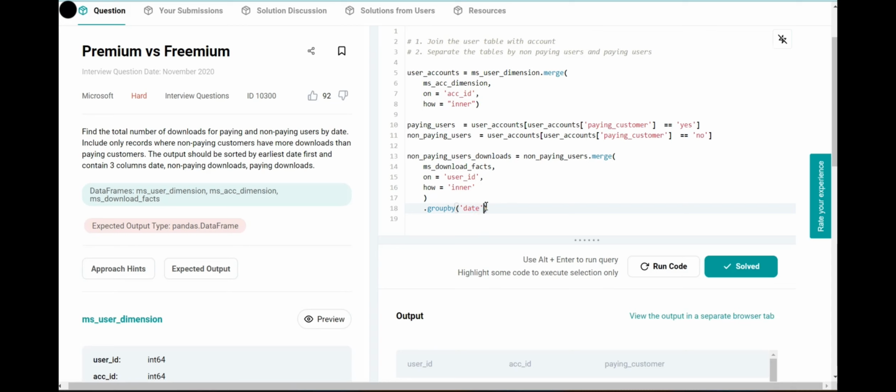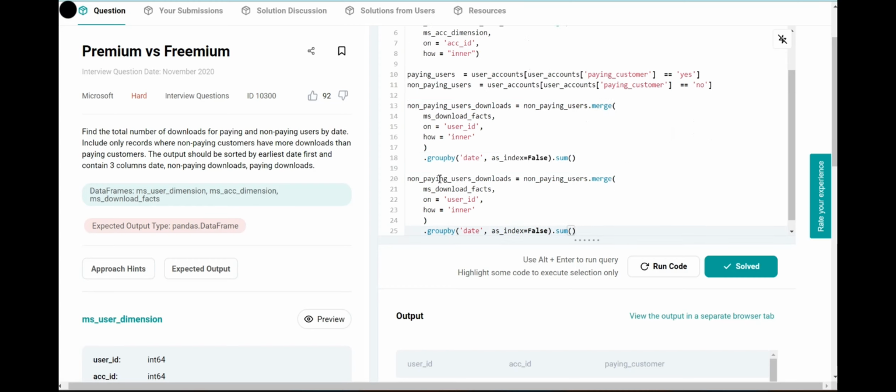Okay, so we group by that, and we just want to make sure that we don't lose our columns, so we preserve them. So I'm just going to paste sum. This is going to make sure that it's the download. And without wasting any time, I'm just going to copy this and paste it for paying users.